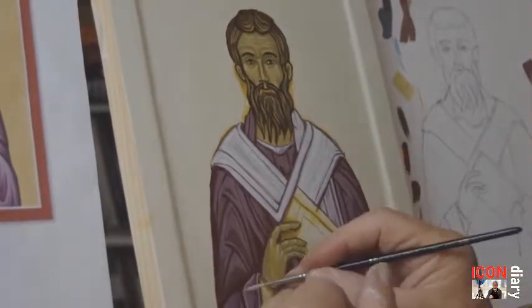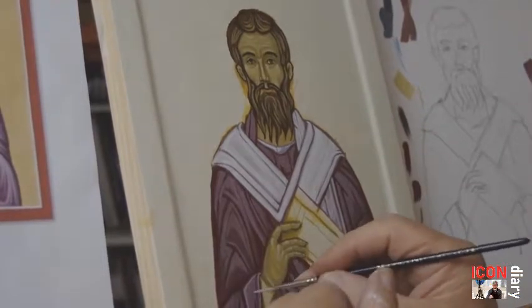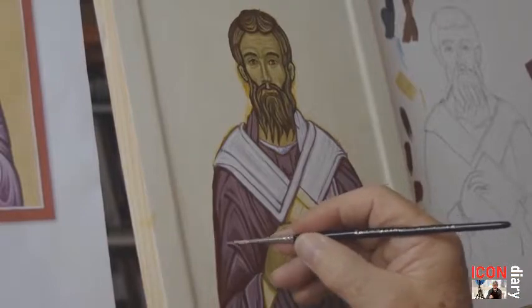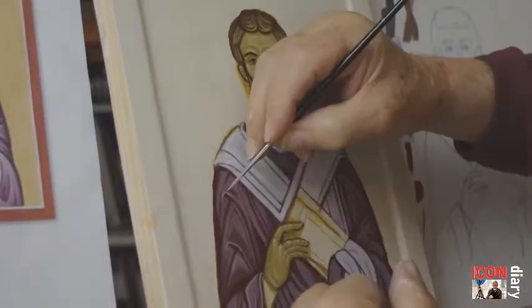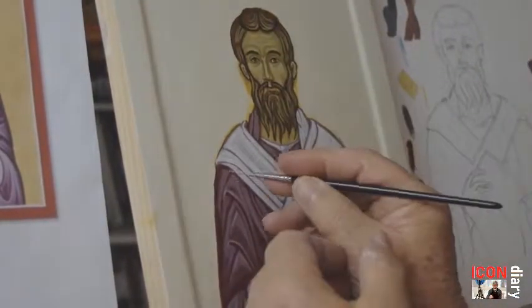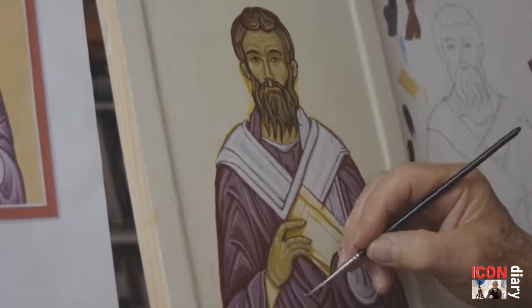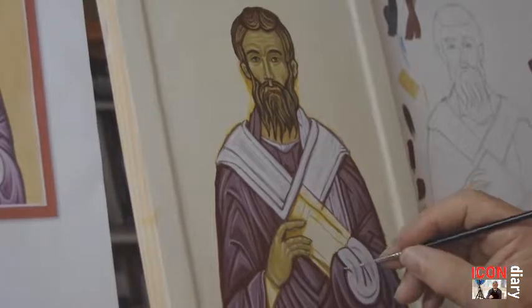Now, this is pretty much pure white. There is a little bit of the base in it, and these are final highlights. Just needed a bit of sparkle on some of the surfaces.